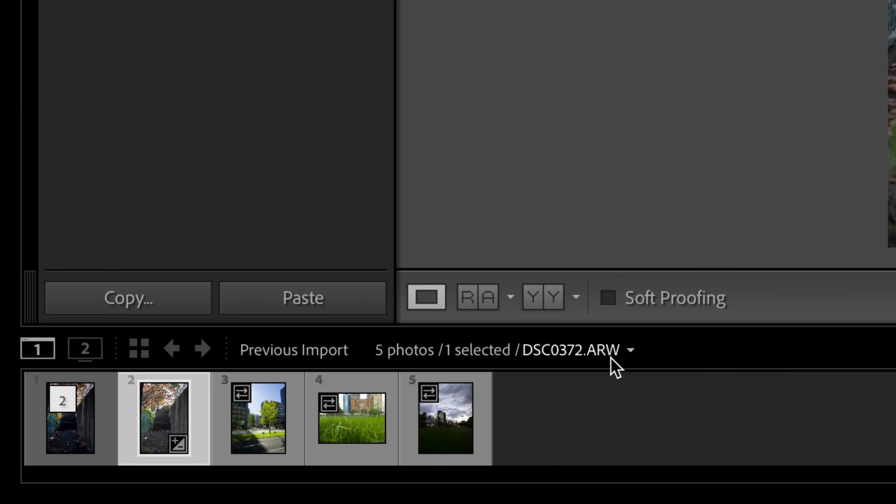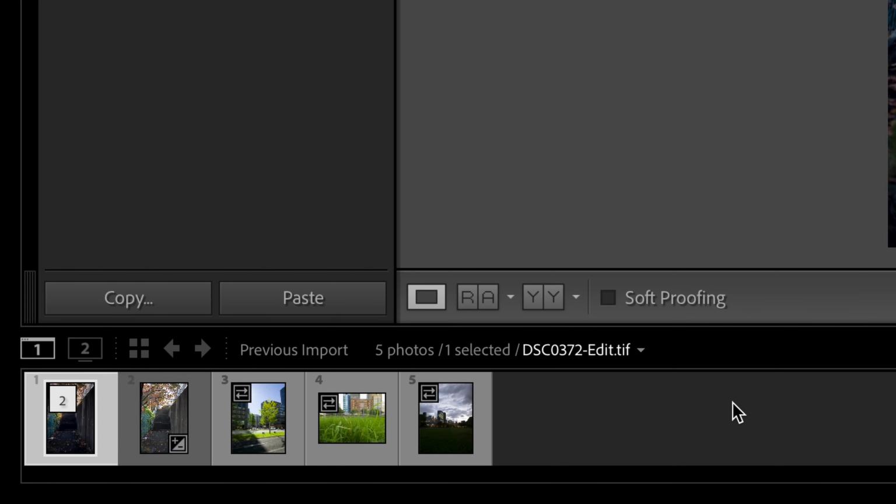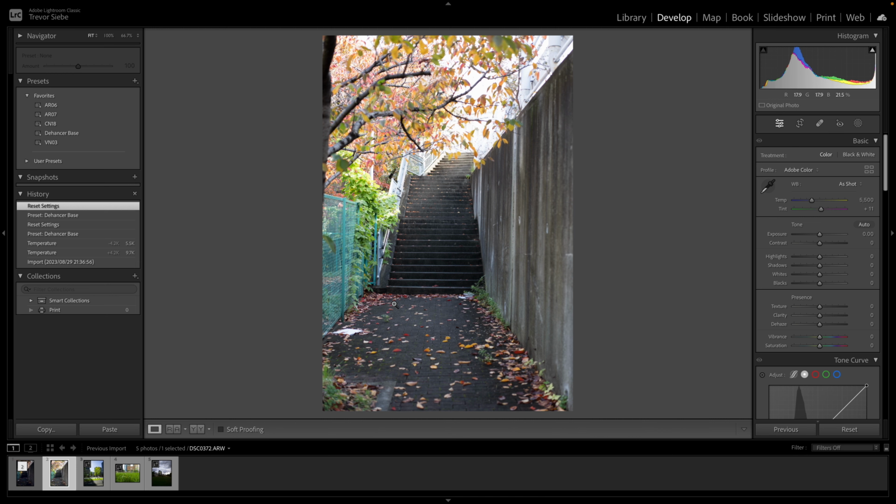So this was my original raw file down here, and what it did was it created an extra TIFF file, which is another form of lossless file storing. So we have our TIFF, and then it edits the TIFF through that. So you now have 2 different files. You still have your original. So we're actually going to reset that one just because we had our base preset applied there.